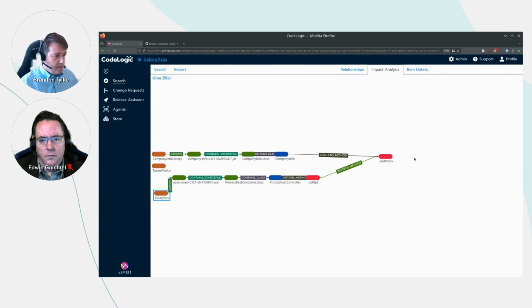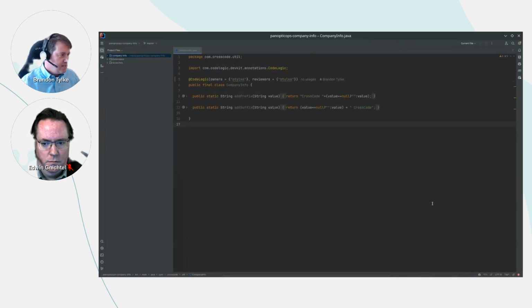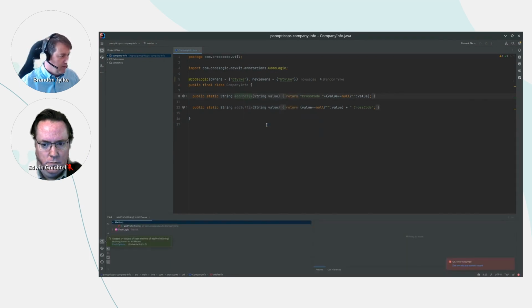Maybe I need to put a stub method in, mark it deprecated so that the salary app team knows about it. Maybe it's that communication up front so that, hey, we're making changes, just so you know about it. These changes are coming, and you would actually have that opportunity in advance. But maybe you don't do this during planning. Maybe this didn't occur. Well, as a developer, you live in your IDE day to day. And before you ask AI to make changes or make changes yourself, you go to add prefix, you do your typical find usages.